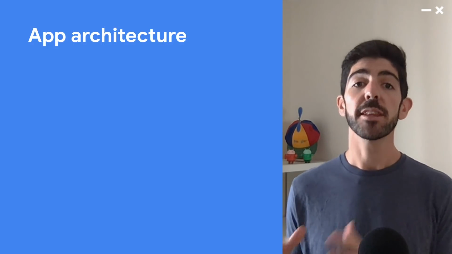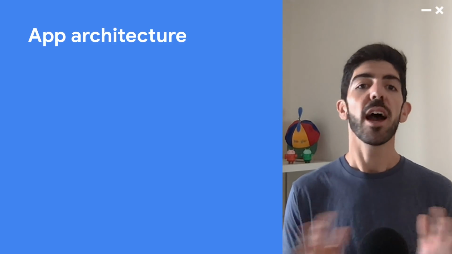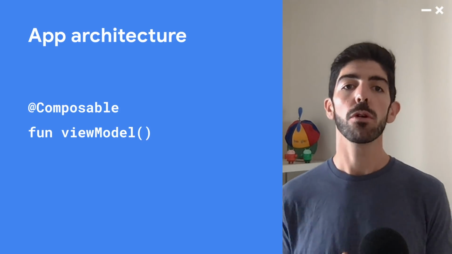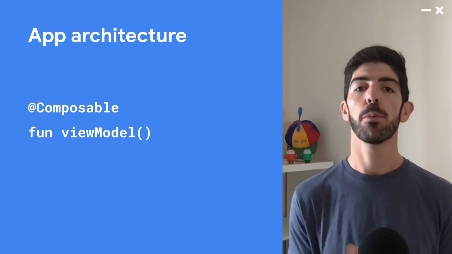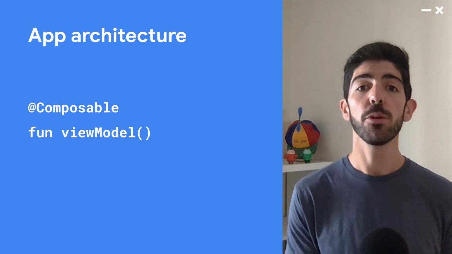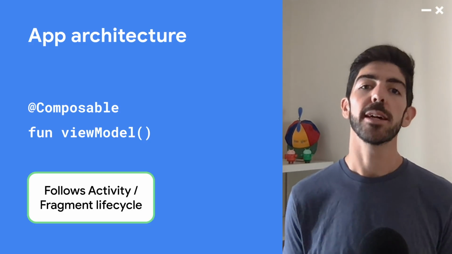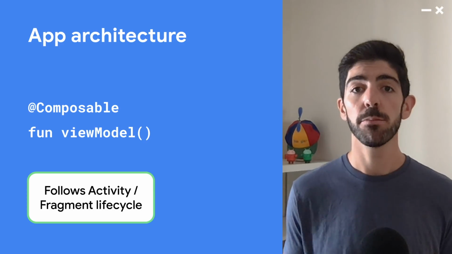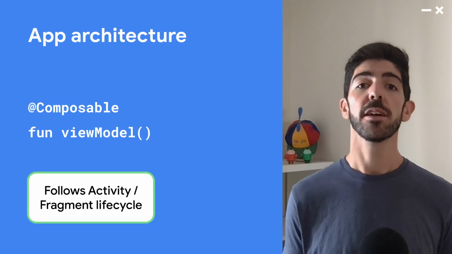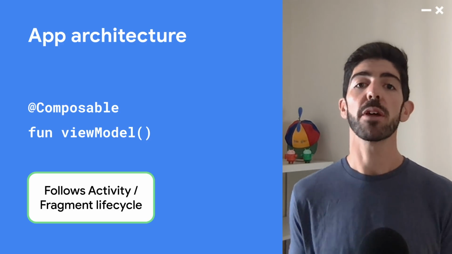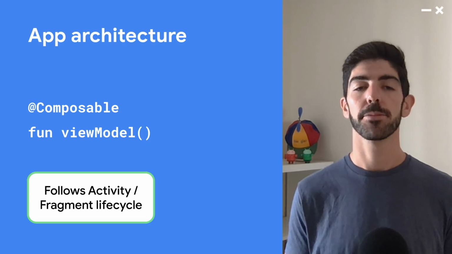What happens with your current app architecture in Compose? You don't have to change anything if you don't want to. We are providing helpers for libraries that integrate perfectly with Compose. With the ViewModel function, you can call architecture components ViewModels from your composables. It returns an existing ViewModel or creates a new one in the given scope. It will be retained as long as the scope is alive. For example, if the composable is used in an activity, ViewModel will return the same instance in all composables until the user moves away from the activity or the process is killed.